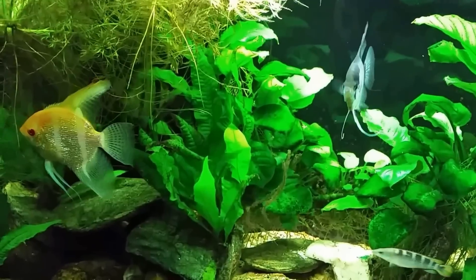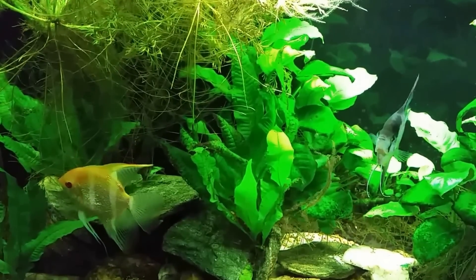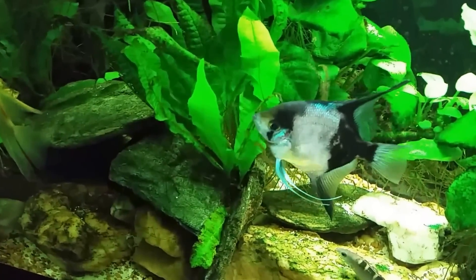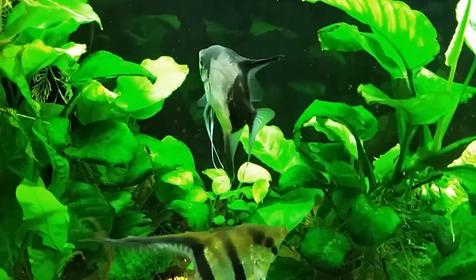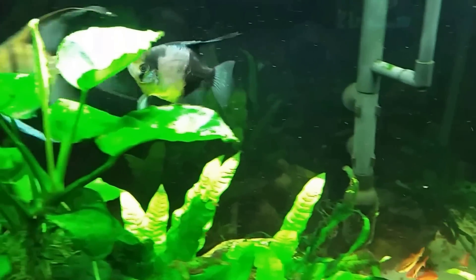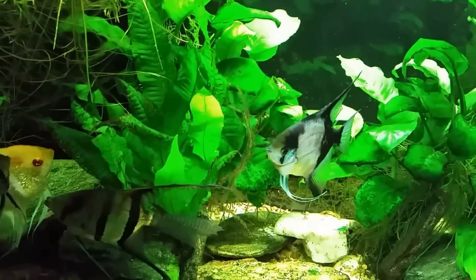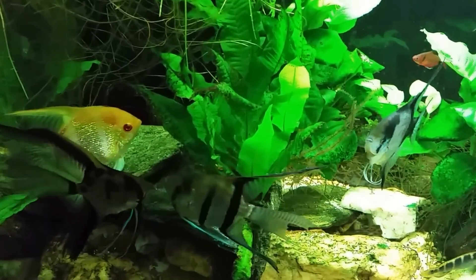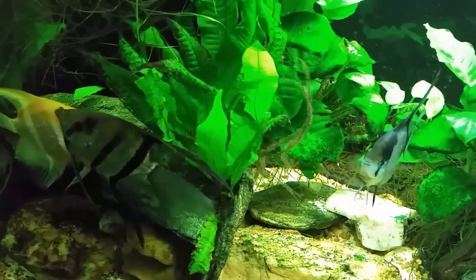It's causing a bit of disturbance — everybody's chasing everybody at the moment. I'm going to wait and see; if the aggression continues I'll have to do something else. I might have to take the German Blue and put it in the 29, but this German Blue can be fairly aggressive in its own right. The upshot would be that if it went into the 29 it would be a new addition and wouldn't feel like its territory was being invaded like it does now. This doesn't look like a normal pecking-order situation — it looks like there's going to be genuine aggression between the German Blue and the larger fish.